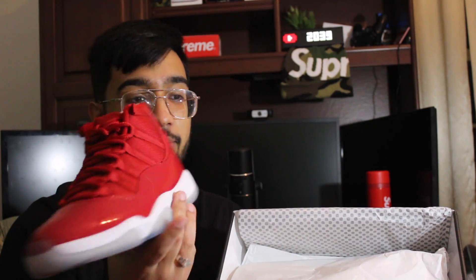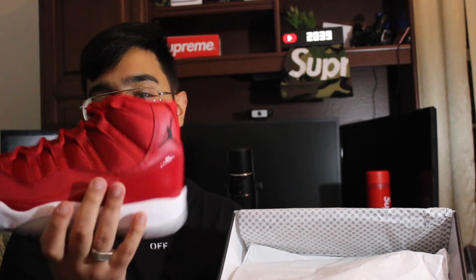These are so nice. I don't know how to describe it. I feel like if I were to wear red and white, I'd probably wear these with my Columbias or something. Or if I'm wearing red and blue, I'd probably wear my Columbias — one pair of Columbias, one pair of Gym Reds. It's a crazy mix but you gotta do it sometimes.